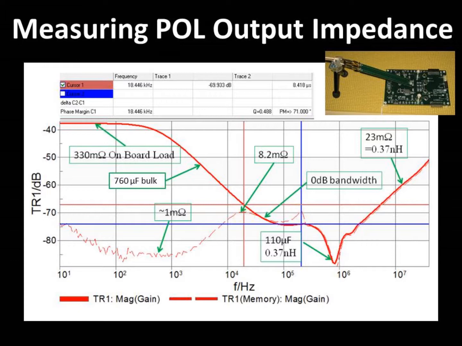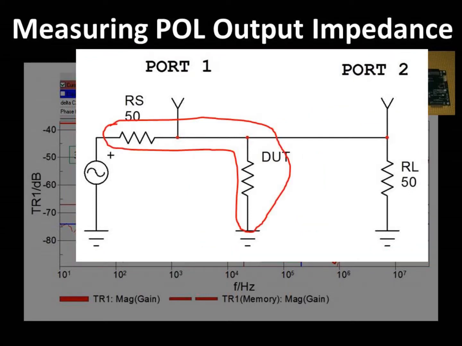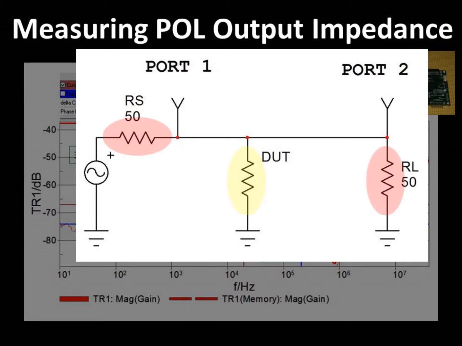Notice that using the traditional two-port measurement results in an S-parameter output, measured in dB. Port two is in parallel with the device under test or DUT, while port one is in series. This results in a divider with the DUT at the bottom of the divider and the two-port impedances in parallel at the top. So the measurement is DUT divided by DUT plus 25. We can also calibrate using a one-ohm resistor providing the results directly in ohms, but limited to approximately 2.5 ohms.